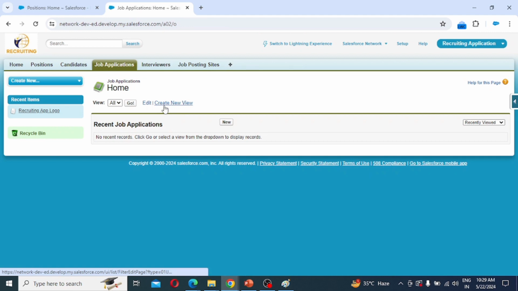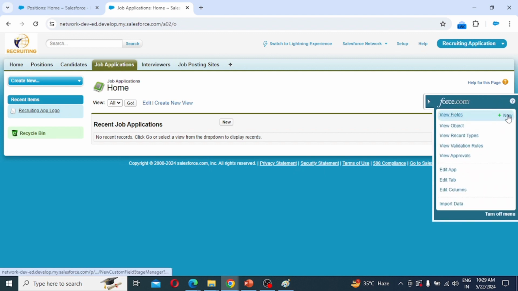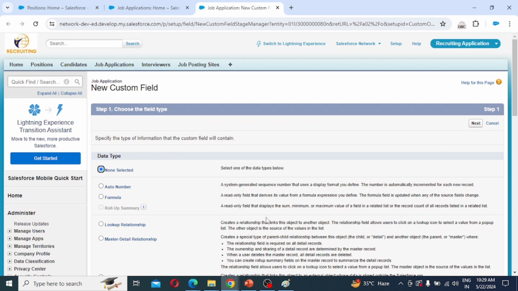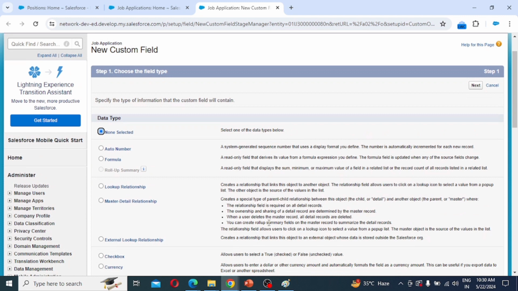So next one is job application. For creating the job application fields, we can go either way. Just click on new button. So job application is going to be treated as a junction object. For a junction object, there should be two master detail relationships created on this particular object. The first master detail relationship, to which object we are going to create, would be treated as the primary master detail relationship, and the second one is the secondary master detail relationship. All the limitations would be treated for the object from the primary master detail relationship.